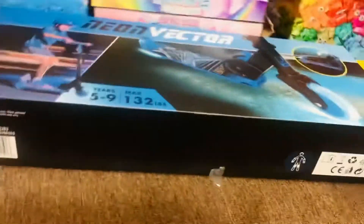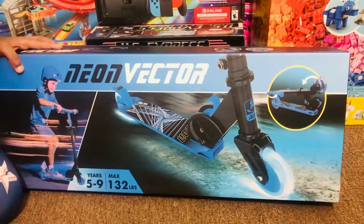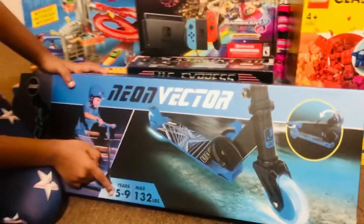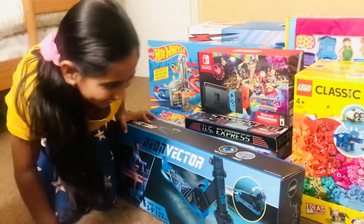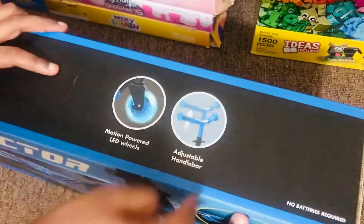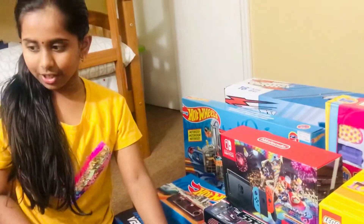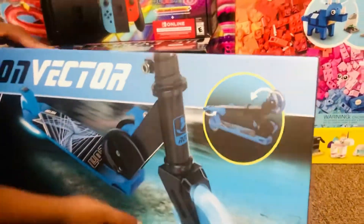Sorry about the scooter — it's a Neon Vector scooter. He turned six so it's for five-to-nine-year-olds. It says it's an adjustable handlebar, so you can move it up and down. It also has motion-powered LED wheels, so when you're driving really fast the wheels are gonna light up. And when you travel you can fold it — the handles fold, and so does this part. Easy to carry, but it's heavy!